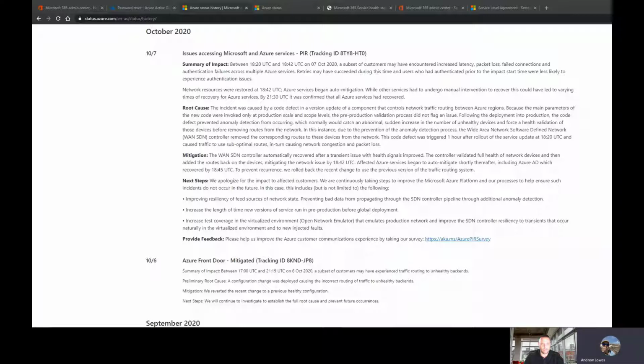We had inability to log in, we had timeouts, and we also had unhealthy backends with the Azure Front Door problems. Here is the lightweight summary of this very large explanation from Microsoft, which is good. They do provide lots of data for us on outages when they have them.